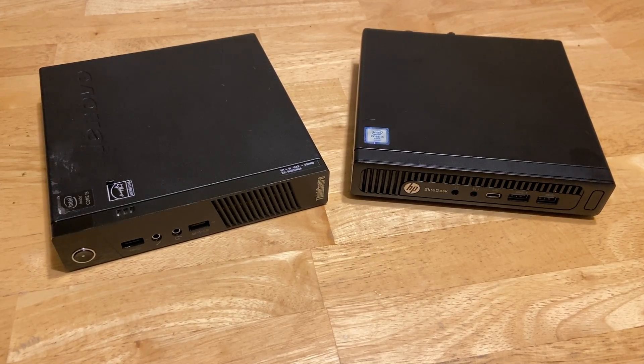What's up YouTube? In today's video I'm going to be taking one of these mini PCs and turning it into a retro gaming console. I'll be using an operating system called Batocera. Batocera is an open source operating system that allows you to turn your computer into a retro gaming console. With it you can play all your favorite classic games on a single platform. So let's get started.